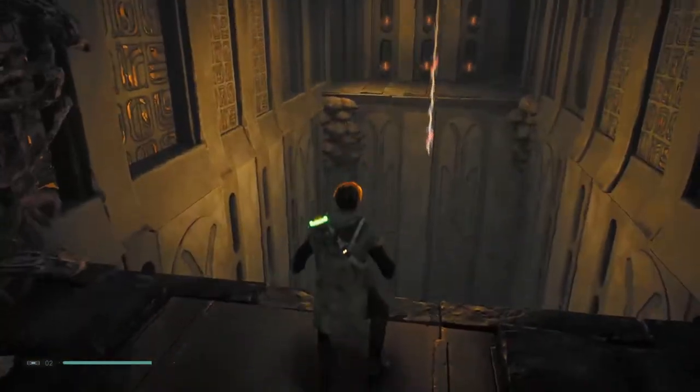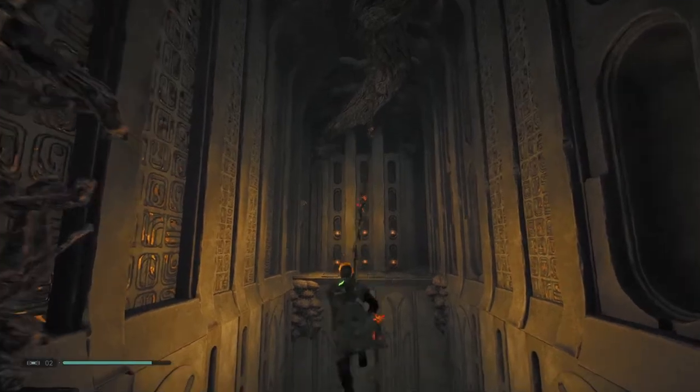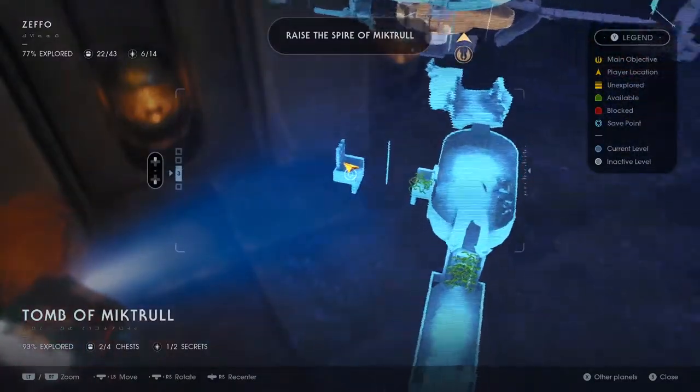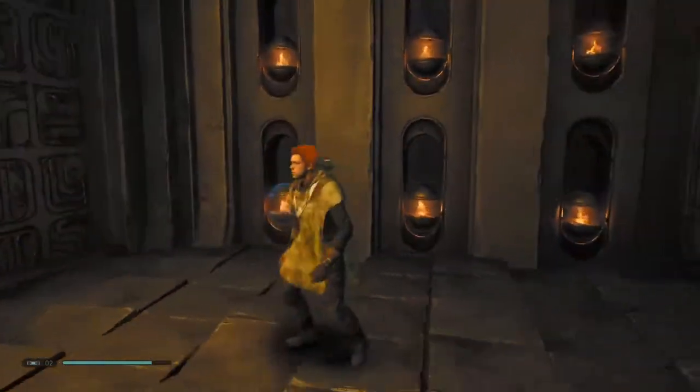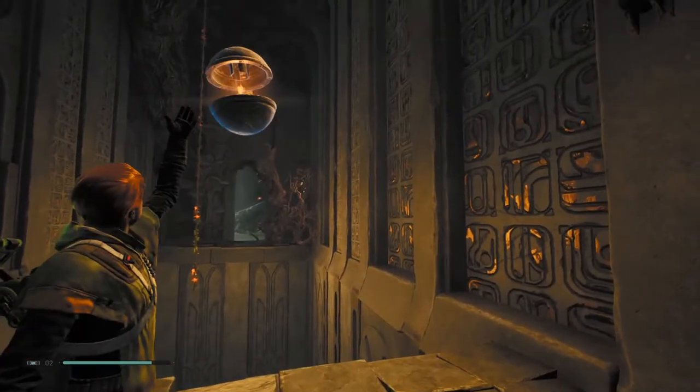Hey guys, how's it going? What we got over here? I'm seeing many more candles, but the candles don't seem to help me all that much, unless we can take them off over that way. Let's just check the map quick. What is the point of this? Like, honestly, what's the point? Okay, so we got that thing over there that we can throw these at, but does that actually help us? I'm gonna have to work on my aim here.